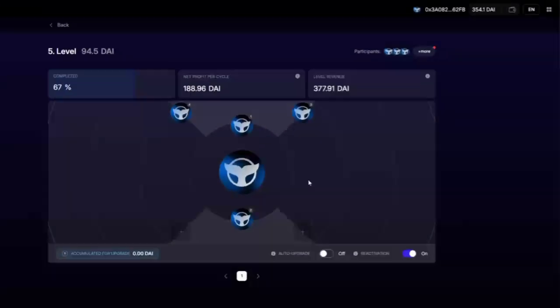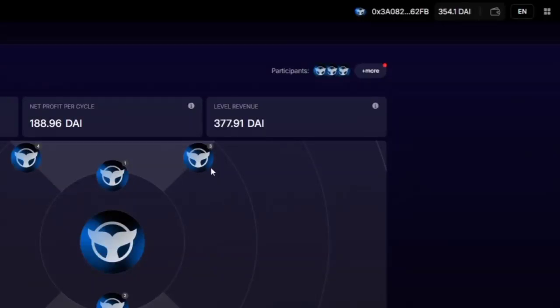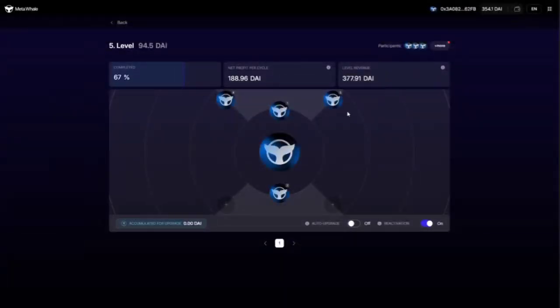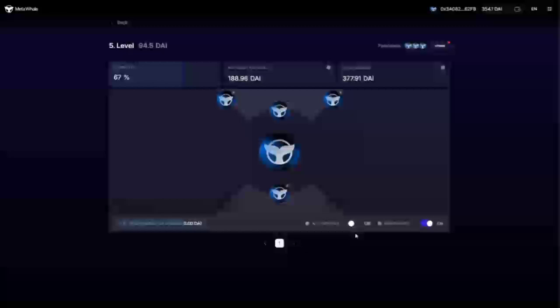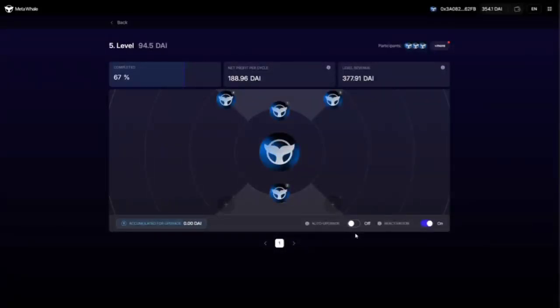We can see that 2 payouts were credited to our inner balance at once, one from slot 3 and the second from slot 4. In this example, the income was not locked in the smart contract because auto upgrade was disabled while the next level was already active. The 25% fee was also not deducted since the next level was active.